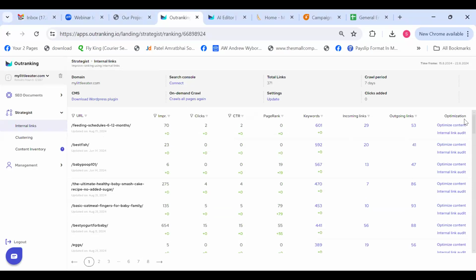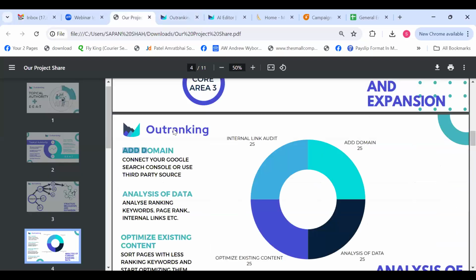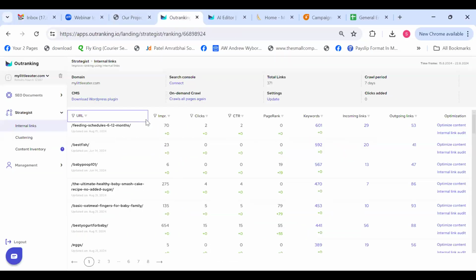The first thing that you need to count is, let's go back to our presentation. Let's say we added the domain. Now, first things first, I would also like to tell you this is a third-party source that is coming in here, and every third-party source could differ by maybe 5% to 10% from one source to another. I will always suggest that you add your Google Search Console here.